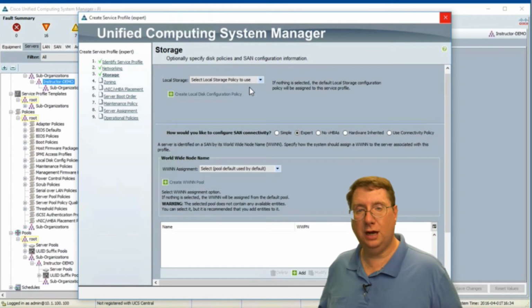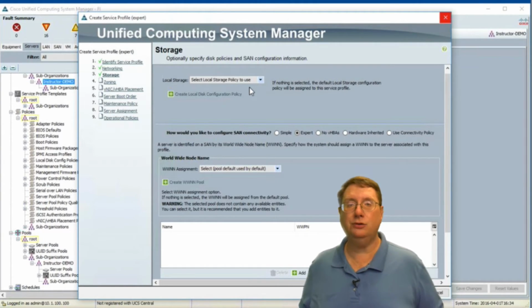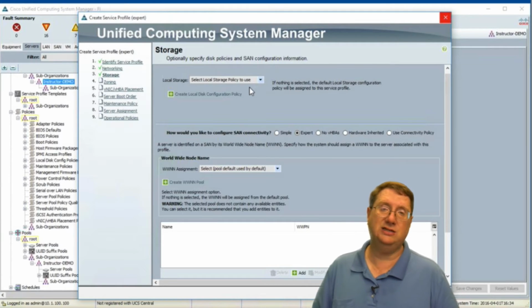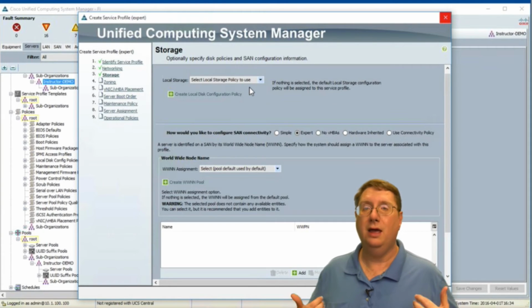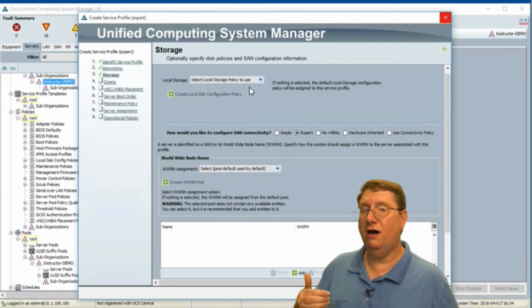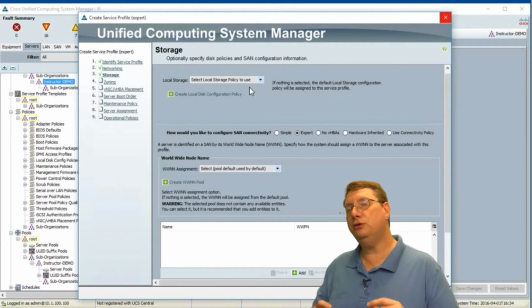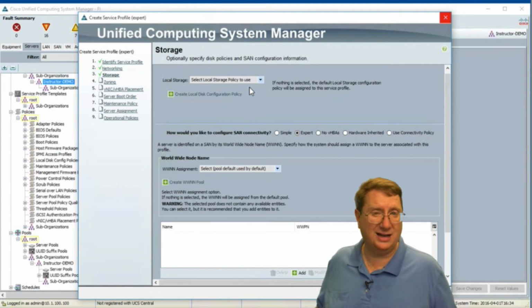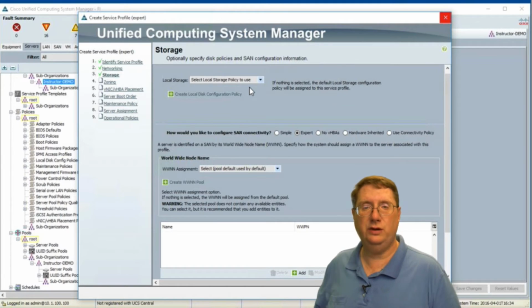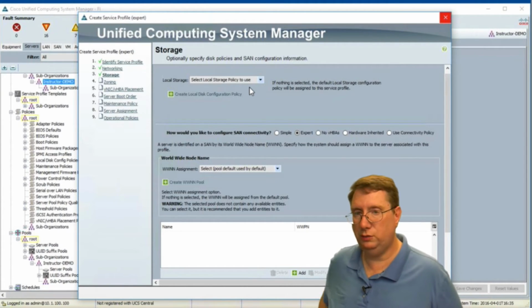Well, I use WWPNs in concert with a feature called zoning to create specific lists of the devices that can communicate with each other. So I take the WWPN of my VHBA, and I take the WWPN of my target drive that I'm going to be writing to in the drive array, and I put them in a zone such that I am creating the equivalent of an access list, meaning any two or more devices that are inside the same zone can talk to each other.